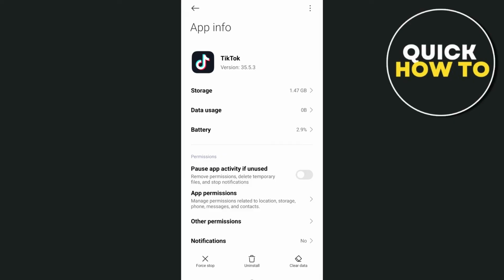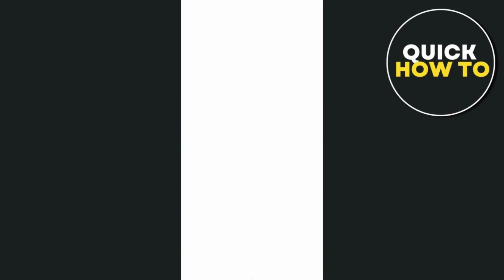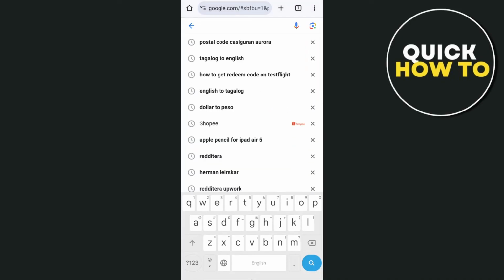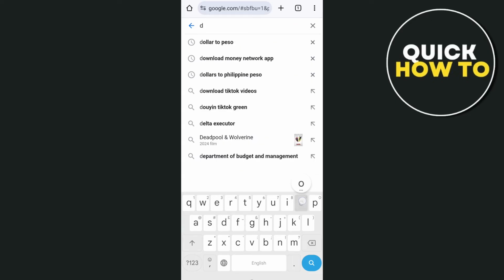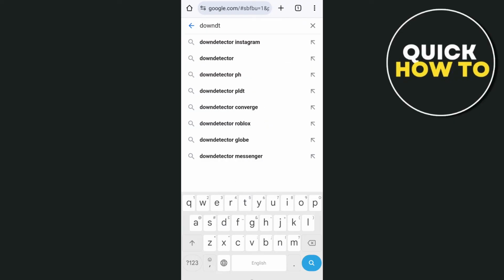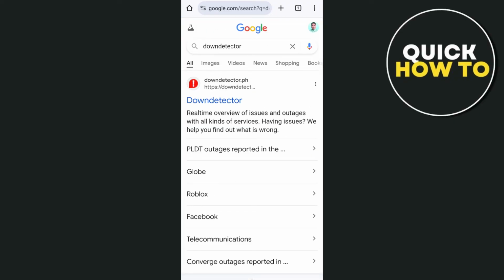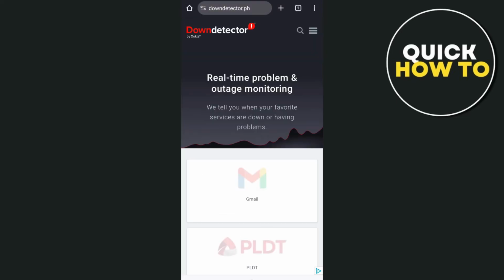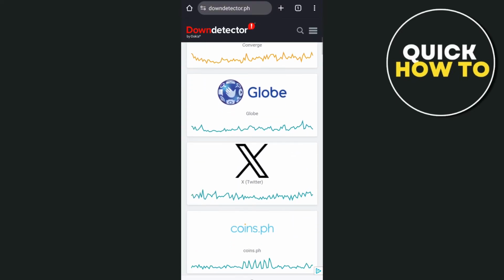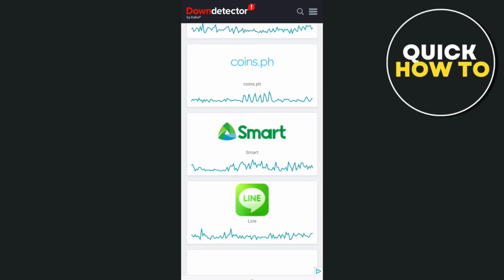Next, you just need to check your server status. So sometimes the TikTok server might be down or experiencing issues, so you have this kind of error on your application. So here on Google, you just need to search for Downdetector. So search for it and then go to this tool right here. And then you can just find the TikTok application to see if there is a server issue. So you can check the website to see if there are widespread problems with this application.